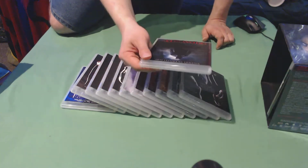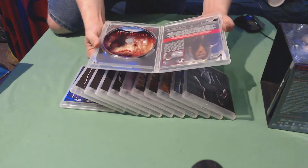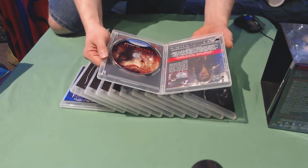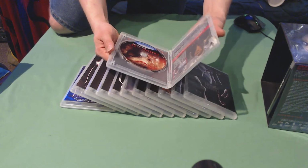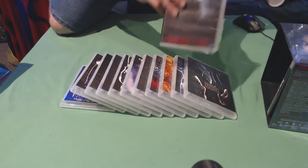Then moving in reverse order, we've got the remake with reversible art. Now this is the same disc as the individual release, so there's nothing new from Shout Factory on this disc, unfortunately. But it's still gorgeous to just have it in the set. Look at that presentation.